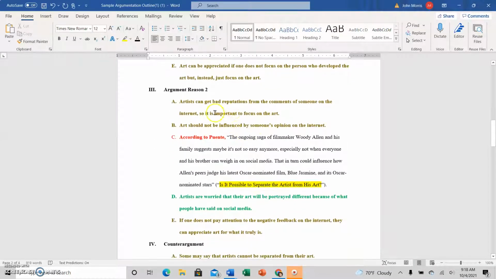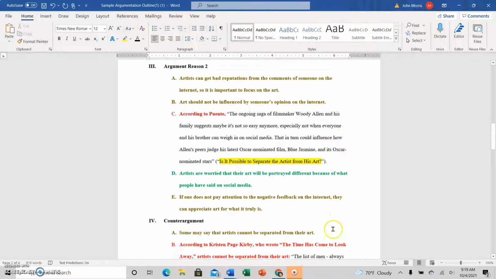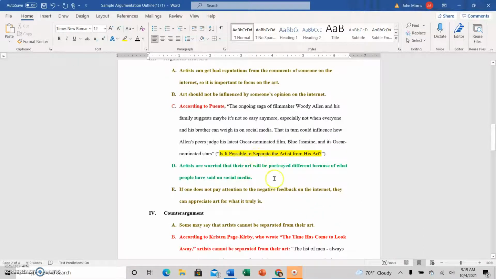Then, same thing, main idea sentence, introduce the quotation with the name of the author, and then directly quote using quotation marks around that quotation, ending by not adding a period until after the parenthetical citation. I went ahead and added the title of the article there in the parenthetical citation. I wouldn't necessarily have to do that because the author's last name should be first in the works cited for the source, so technically I could really leave that off.